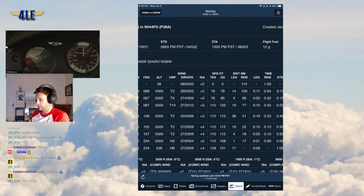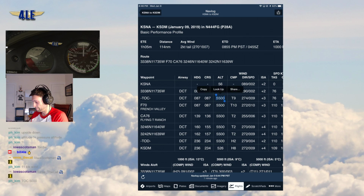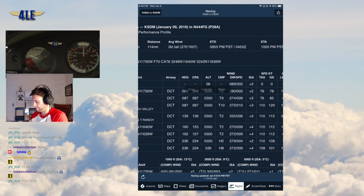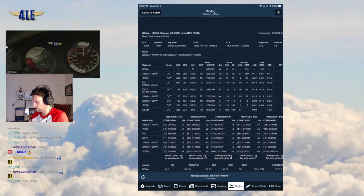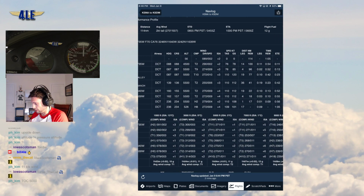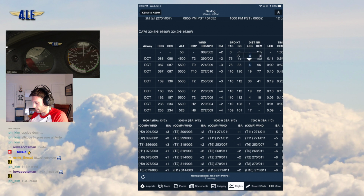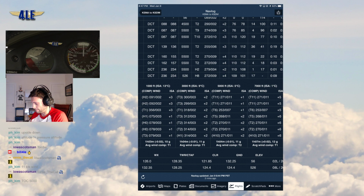Okay, well, top of climb 5,000. You're saying I got 5,500. Okay. Well, we got close. We got closer going through. Now, I obviously screwed up big time on the altitude there at first, but overall, I am actually not too unhappy with how that turned out. So we're 4 miles further, because we're significantly faster, and the charts do not take into account wind direction. So that's good to know. And then the descent, we pretty much nailed the descent there.